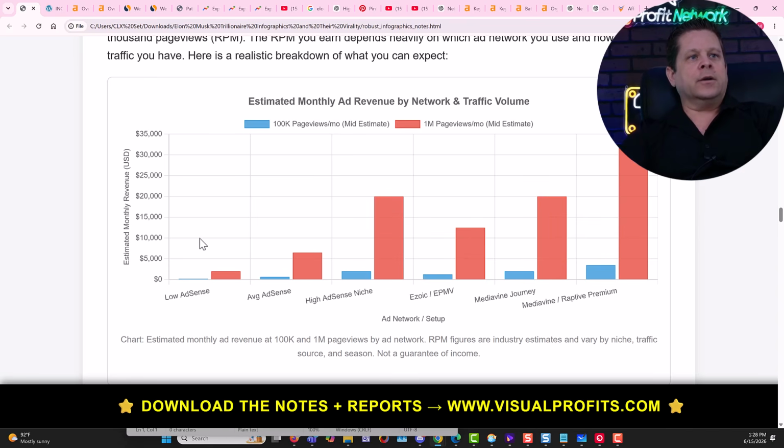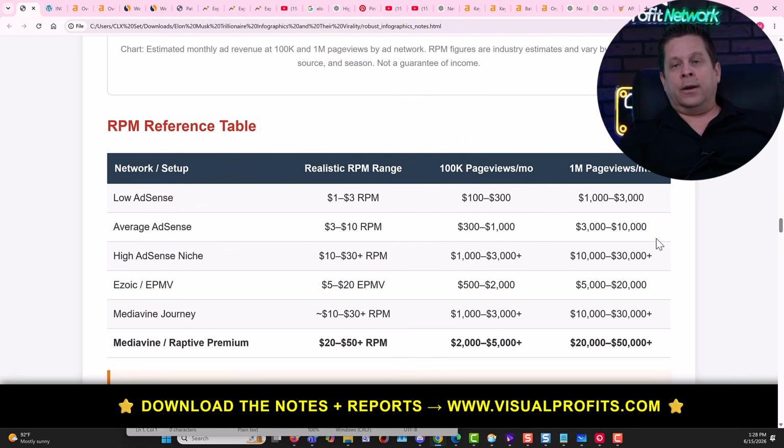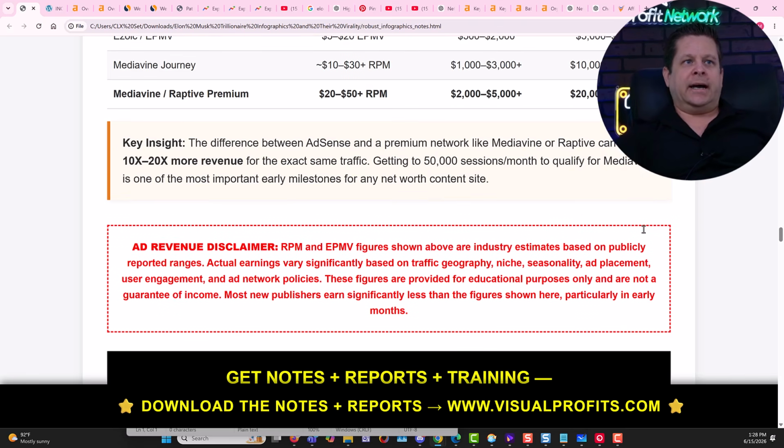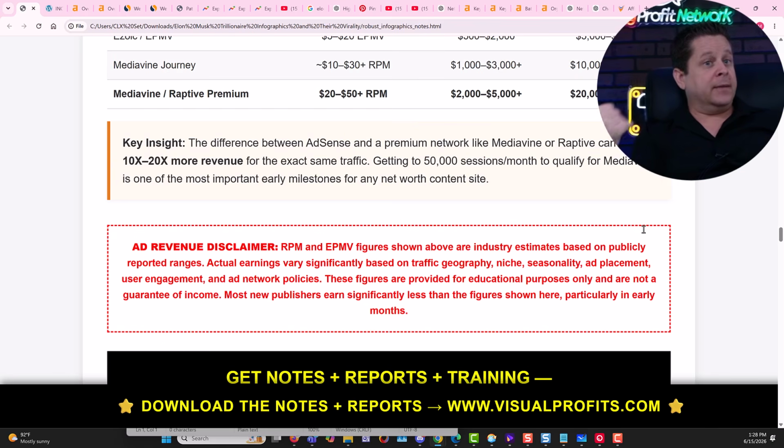Now, when you're doing AdSense and Ezoic and stuff, you're going to see that a lot of page views can equal a good amount. However, when you look at page views, obviously it's not that easy to get a bunch of traffic. So what we want to do is try to maximize the most we can get out of our traffic. So I'm going to go through and maybe talk about the top net worth of stock traders or whatever, and then I get them into a stock course.